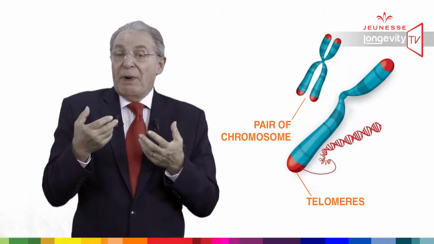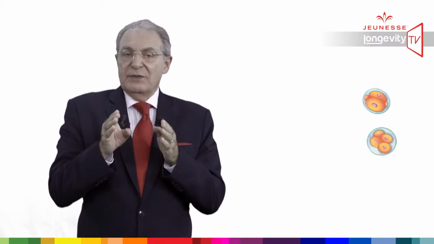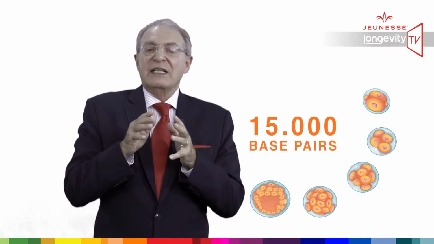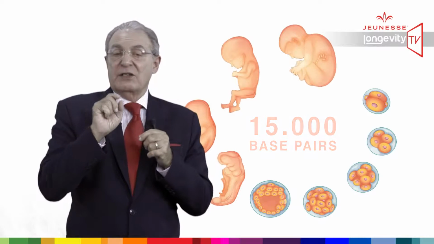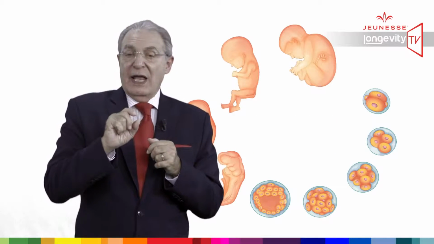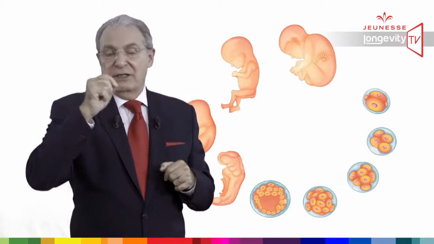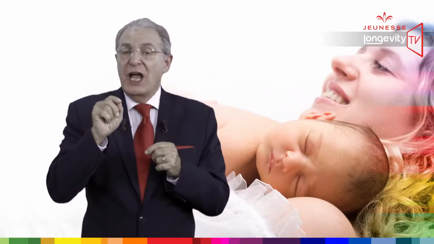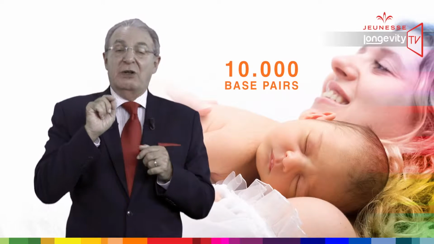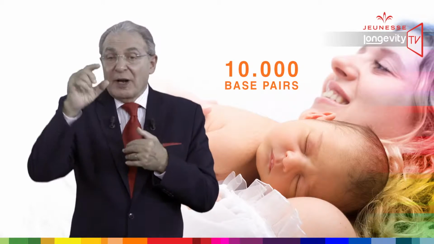Today, we can measure the biological age of cells by the length of the telomere. When we are conceived, the embryo has about 15,000 base pairs in its telomere. By the way, a base pair is a standard unit of measurement in the chromosome. And the total length of a DNA strand is 3 billion base pairs. So after many replications, a newborn has only 10,000 pairs in each telomere. And we already lost 33% of our telomere length.